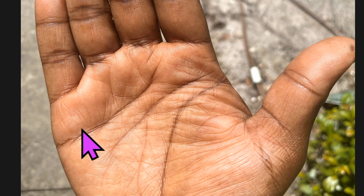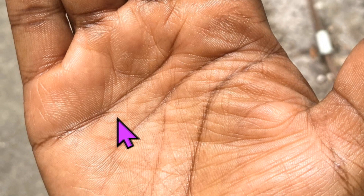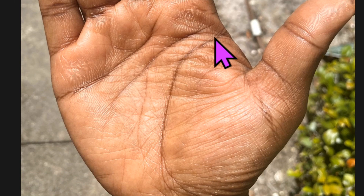The minor lines tell all kinds of different things about you. You want to make sure that in this area right here, just below this pinky finger — or mercury finger — these are your money lines. You want to make sure this area is nice and clear, with no blurriness, and that those lines come in nice and distinct.